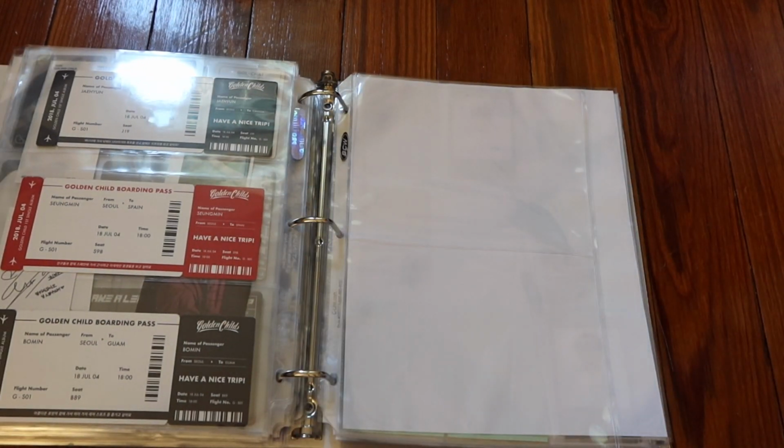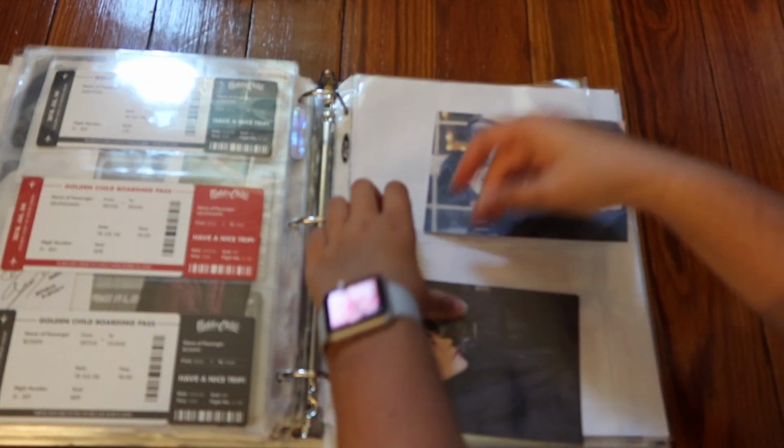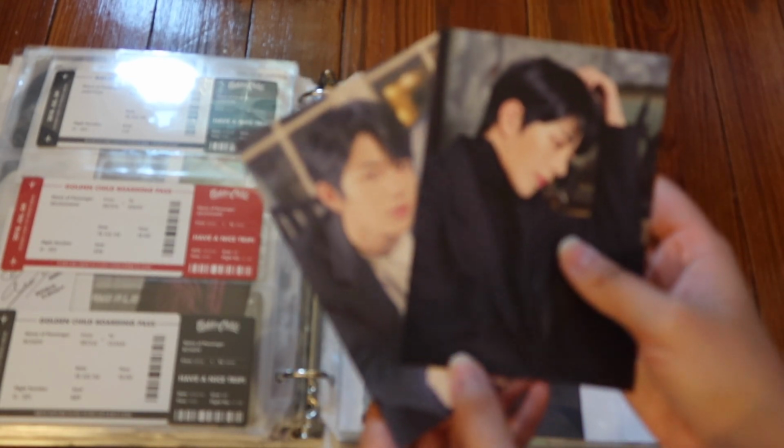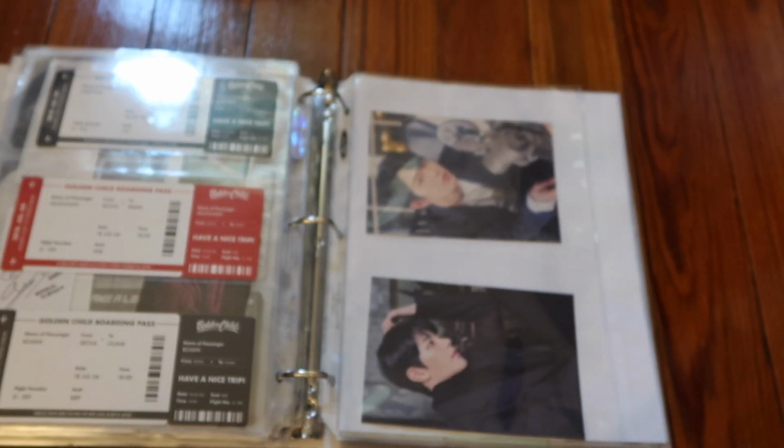And then we have this here, because we do have some more bigger Bowman inclusions. We have his Reboot deluxe postcards. So here they are. We're gonna put this one here, and we'll put this one here. Super, super cute. And then I did get an extra set of those, so I don't know what I'm actually gonna do with these, because I don't need them, so we'll figure that out.